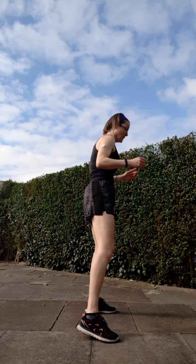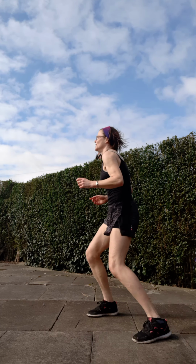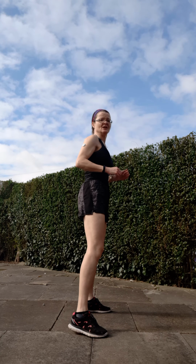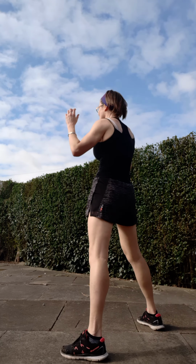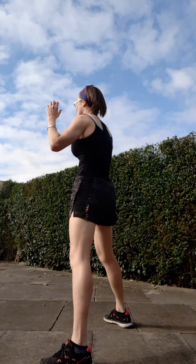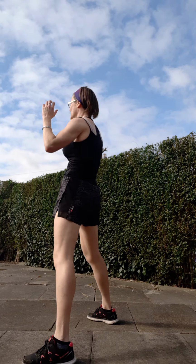Remember, if you're struggling, you modify. For instance, forget the squat, just do a bit of a jump round, if you can manage that. Or squat, squat, whatever works for you. Three, two, one, go. But whatever version you're doing, whatever level you're doing, work as hard as you can.